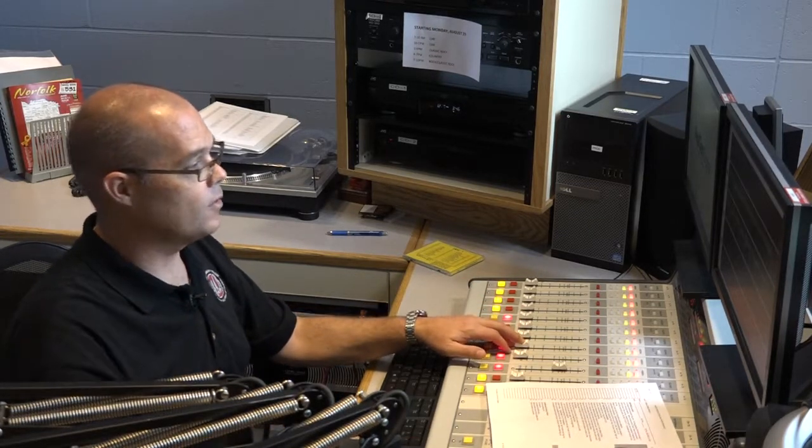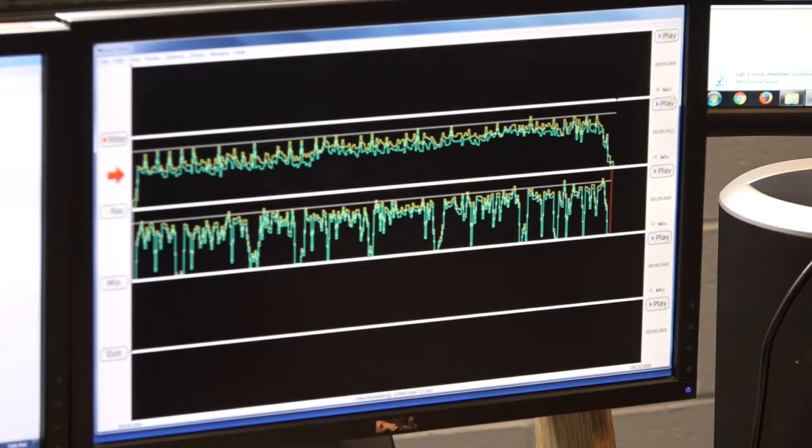So let's go back to the editor here. I'm going to go ahead and click on track 2. I'm going to click this play button right here. I'm just listening to a couple of seconds here. I just want to make sure that the audio sounds okay. You know, there's no snaps, there's no pops in it, there's nothing unwanted in there. Okay, so I can go ahead and stop that and turn it down.